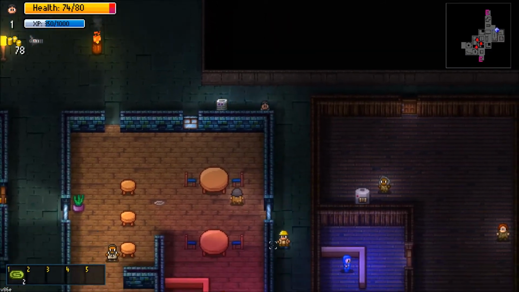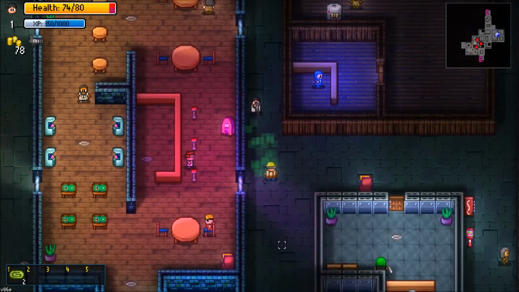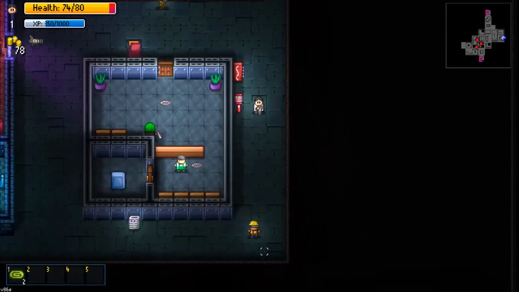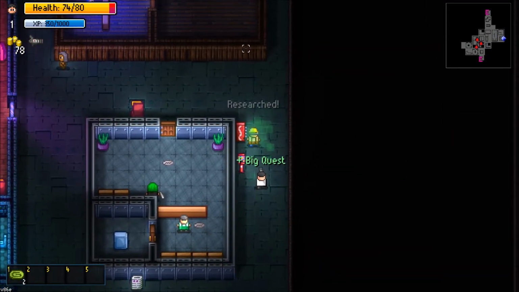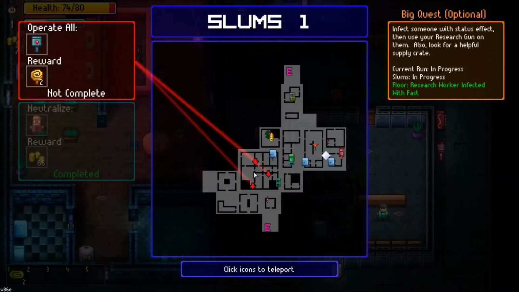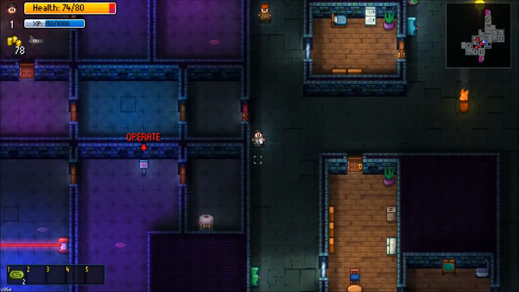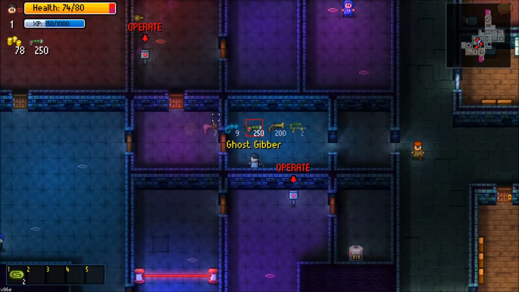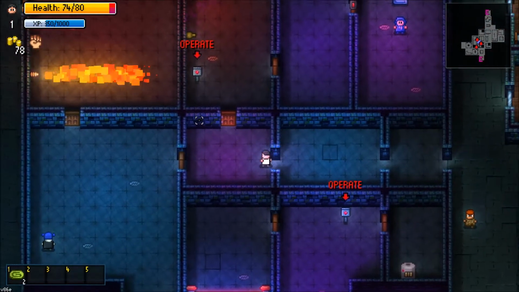Come back! Hi! Quit panicking. I'm just gonna research you. Behind him. There we go. I don't know why he panicked and ran away. The research gun doesn't hurt him. The fast effect is considered a buff rather than a harmful effect.